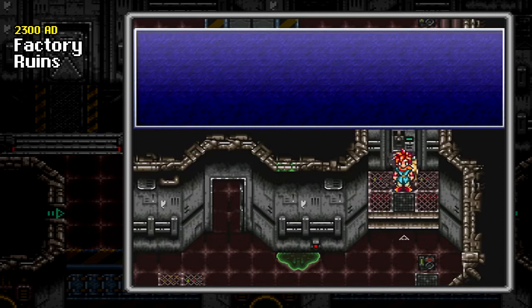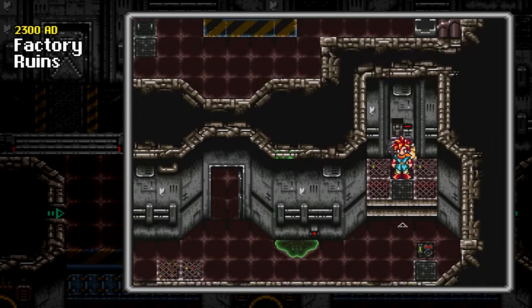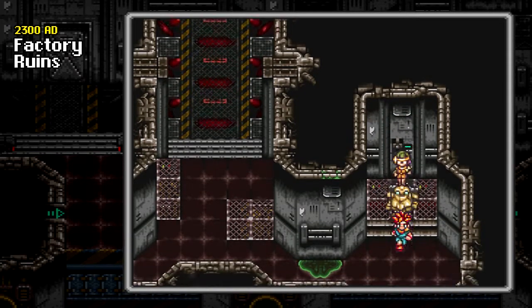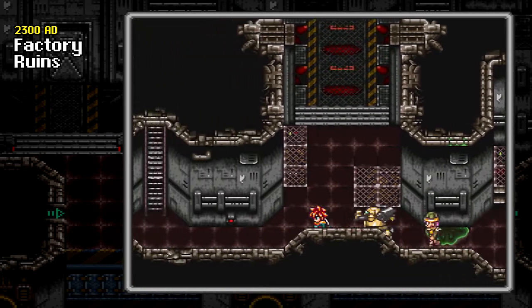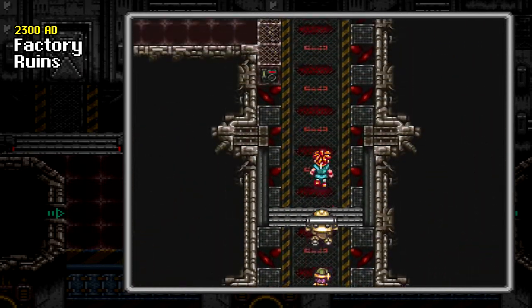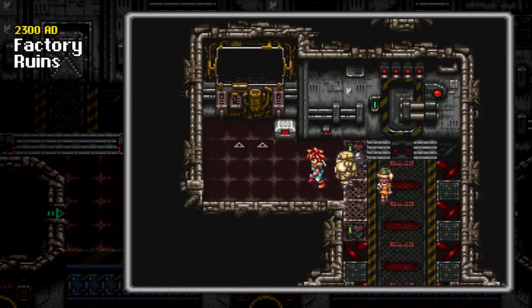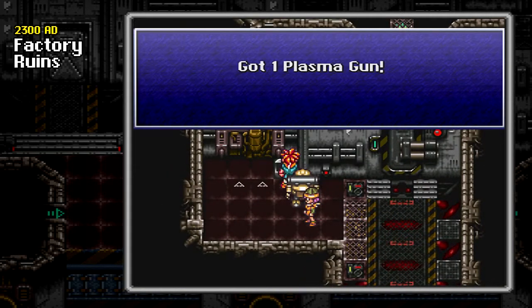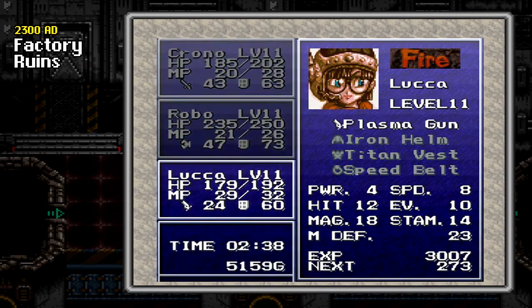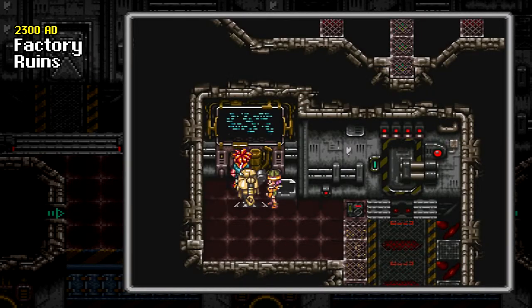I guess we'll go down. Oh yeah, we gotta go through this area. That's right. And I think this ladder just takes you back up to the beginning, so we can ignore that for now. Here we got another treasure chest. Got a plasma gun. That will be an upgrade for Luca. Attach that right now. Nice. And we'll twiddle on the computer again.